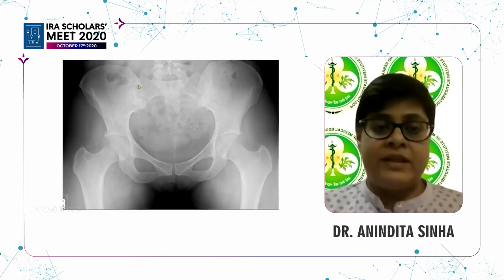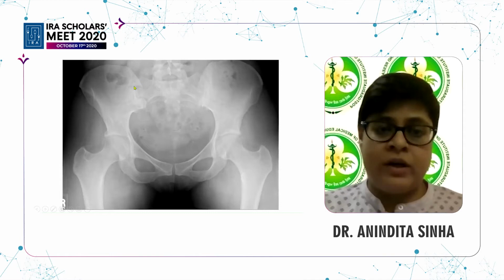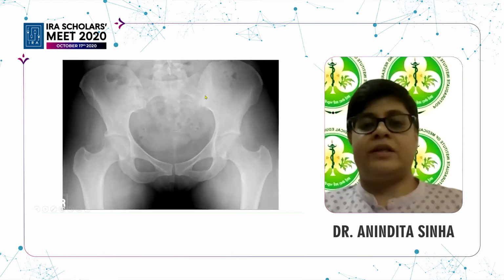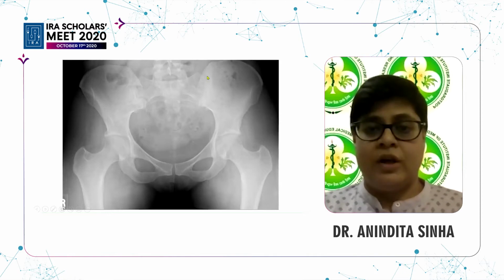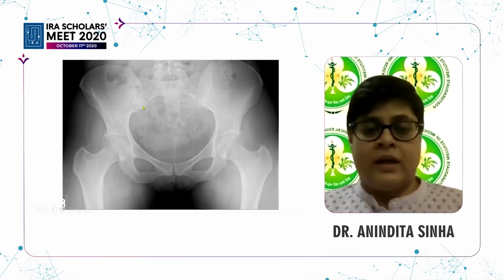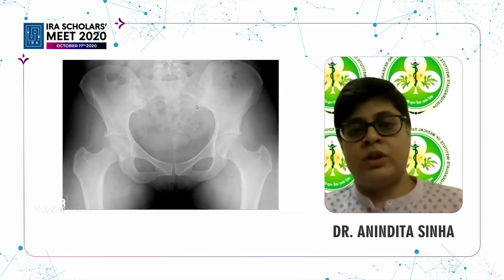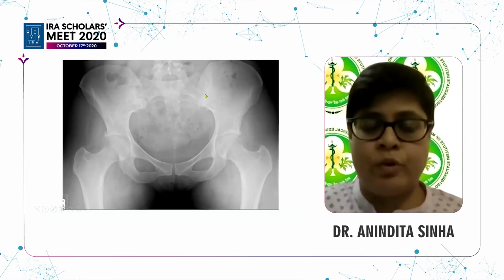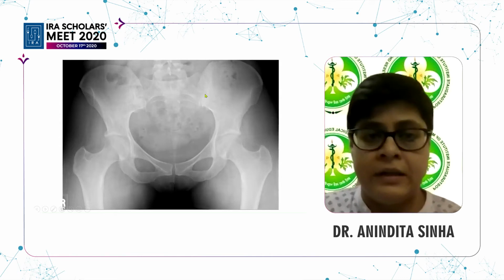But the problem with this is that the SI joint is oblique, and this obliquity causes a lot of misinterpretation in the evaluation of the SI joint. The SI joint has two components. The proximal portion is a ligamentous portion, and the lower two-thirds on both sides is the synovial portion. And this lower two-thirds is the primary portion because it's the synovial portion which is involved in the inflammatory changes.